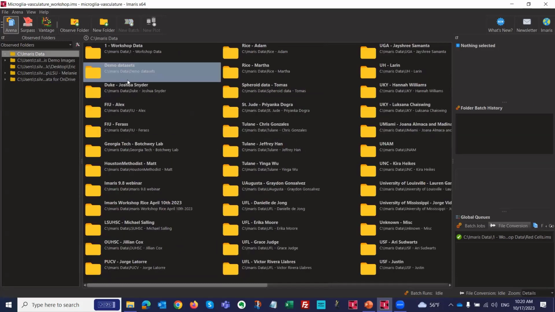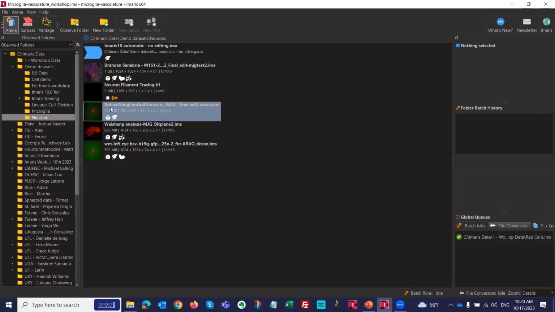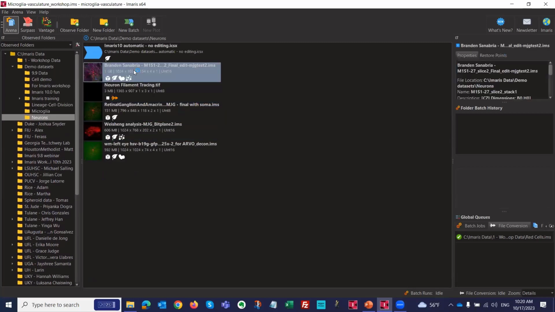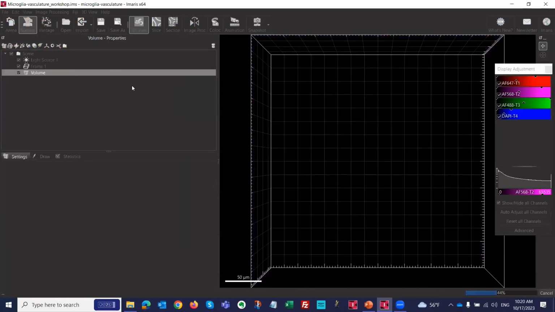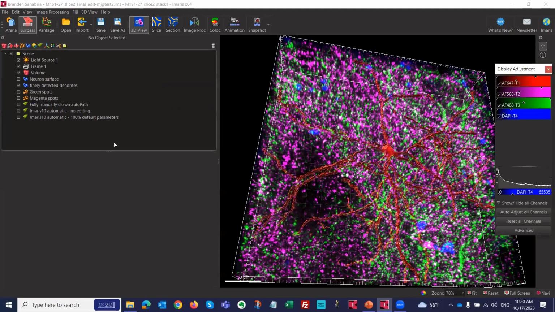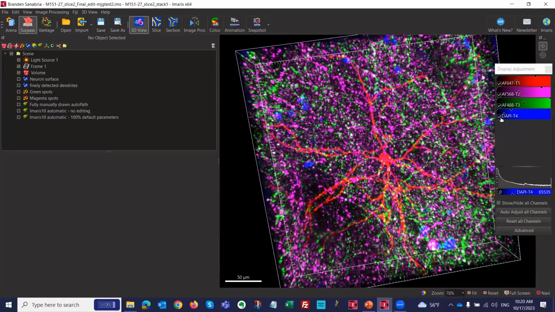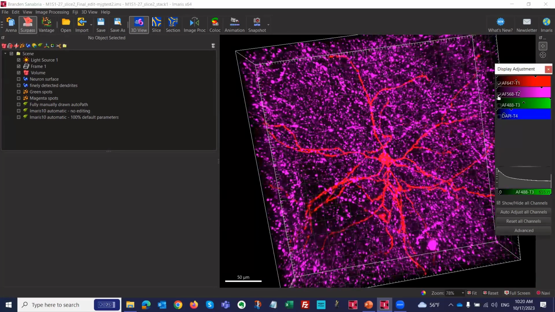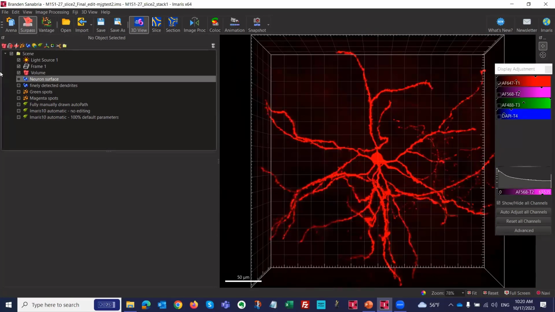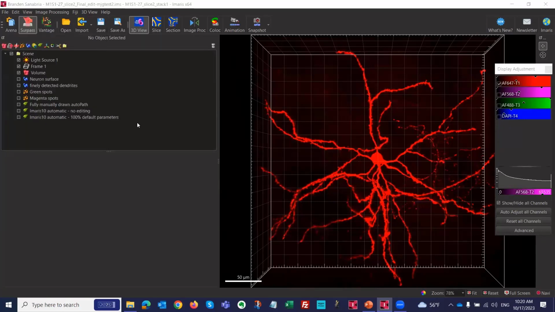We use this data, neuron, and this guy here. So this is the data set here, and I'm interested in this case in the red channel. So this guy here, the neuron, and if I go in here, edit image properties.